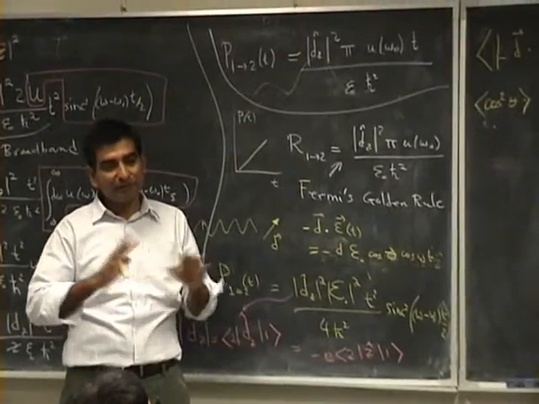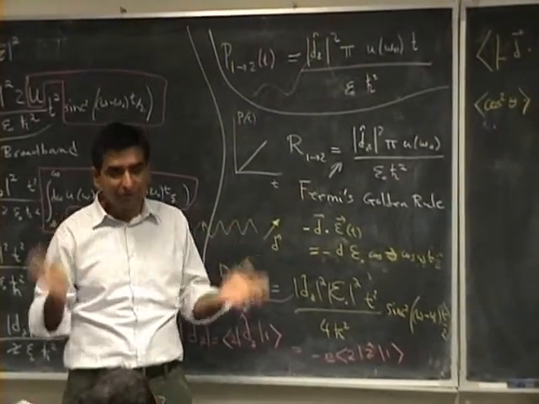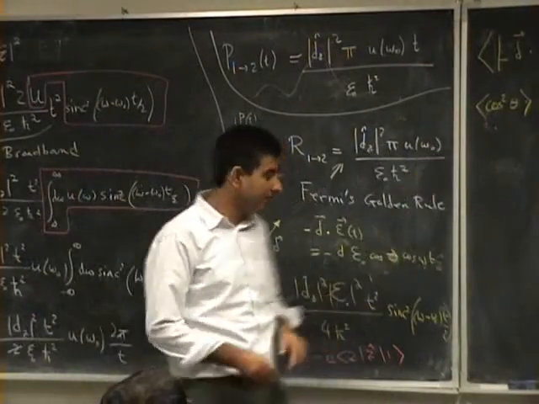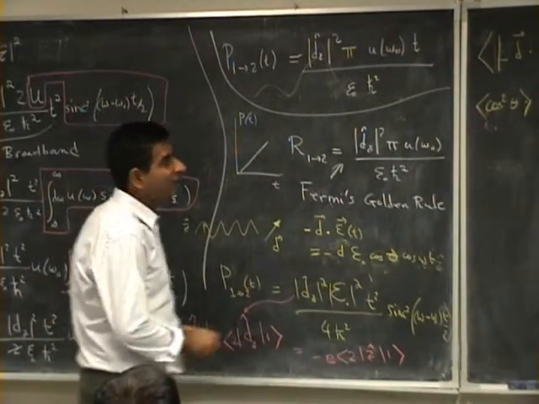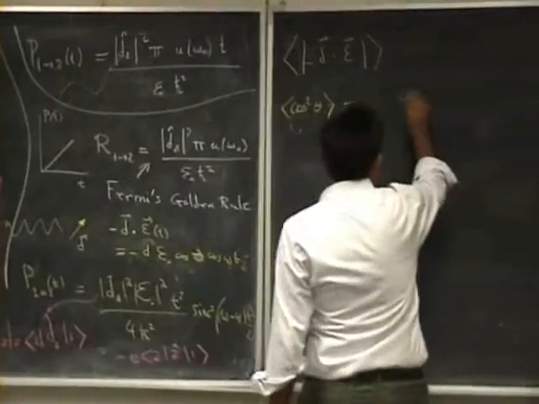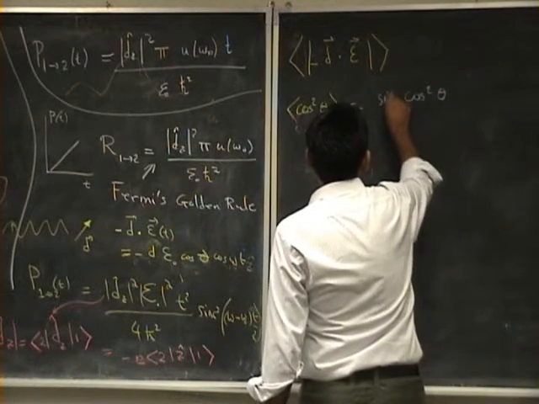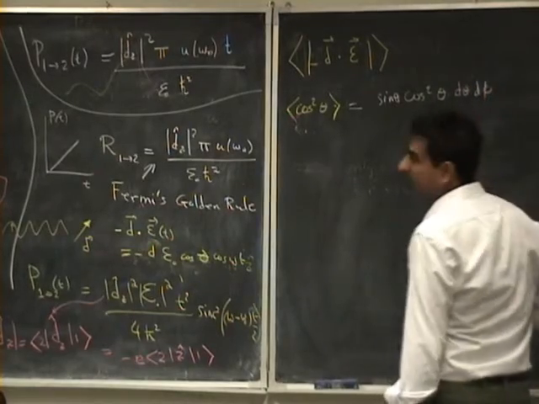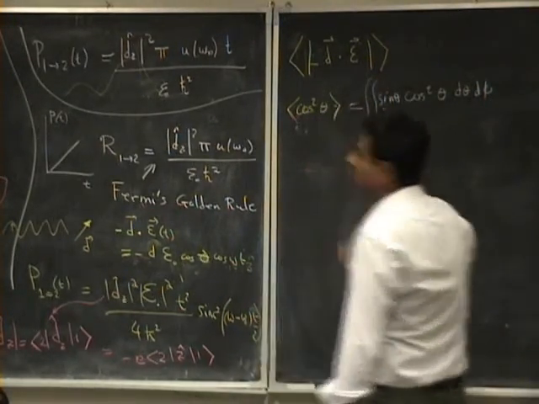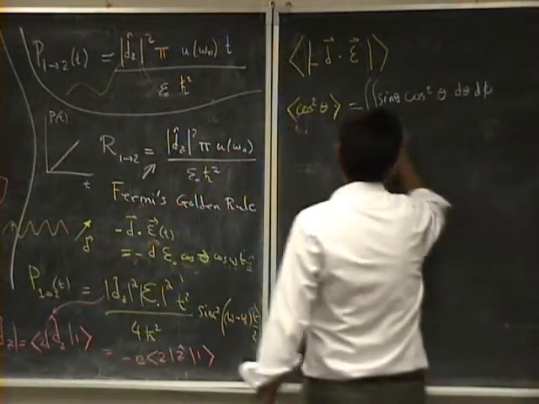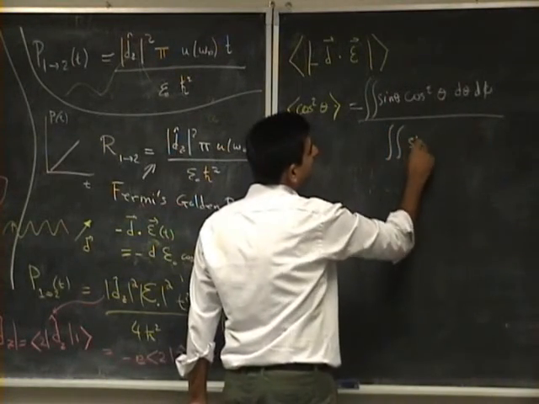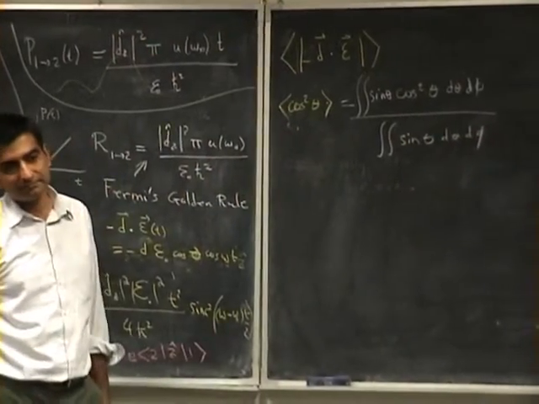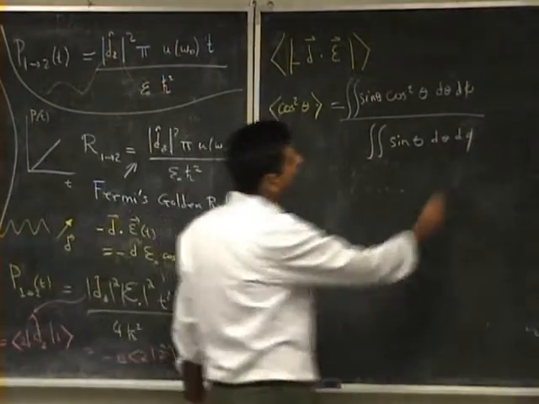But I have to take into account this orientational averaging. I have to average over all the possible orientation of the different dipoles in the system. Okay? So which really means that I need to find the average of cosine square theta. So the average of cosine square theta क्या होगा? Cosine square theta इसको proper element के साथ यानी sin theta के साथ multiply करके d theta d phi, ठीक है? Theta goes from 0 to pi, phi goes from 0 to 2 pi, and I have to normalize this as well, which means I have to find in the denominator sin theta d theta d phi. ऐसे ही करेंगे ना इसका average, ठीक है? So this turns out to be equal to 1/3.